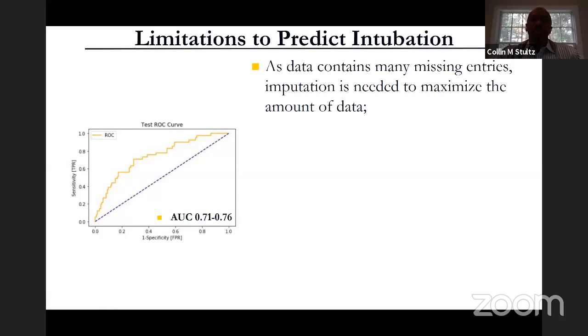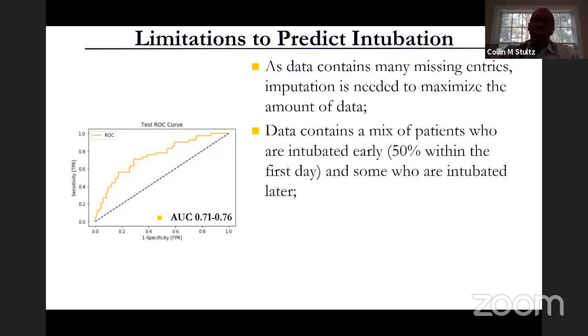So now there are some limitations here. This number is not great, but it's approaching the point at which it can be clinically useful. If you look at the discriminatory ability of clinical models that are used in practice for hard problems, 0.7 or 0.8 is typically where most of them settle out. However, the data, as I've already mentioned, has a number of missing entries. We have to do imputation, which limits how one can interpret these results.